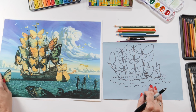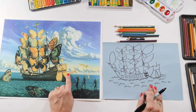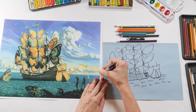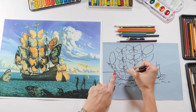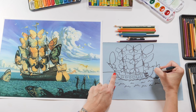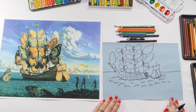So what I'd like you to do now is draw the horizon line. That's where the sky meets the water. And notice how high it comes up there on the boat. So I'm going to start over here on the left. And I'm going to draw over to my boat. And then I'm just going to do an imaginary line. Oh, I think it would come through just about right there. If yours doesn't, that's okay. And imaginary line, and I see it again to the edge. Okay, good.